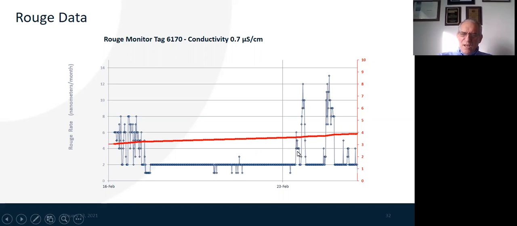You can see over here that the rouge goes up and goes down. This was when the sample points were opened up for sampling and then shut off. So there was a certain increase in rouge for sampling of the system at the points of use. Over here at the bottom part, you can see where there were filling operations once again. And then again, over here where the filling operations were shut off, the water system started to increase rouge because of the contact time and the heat elements associated with the system.